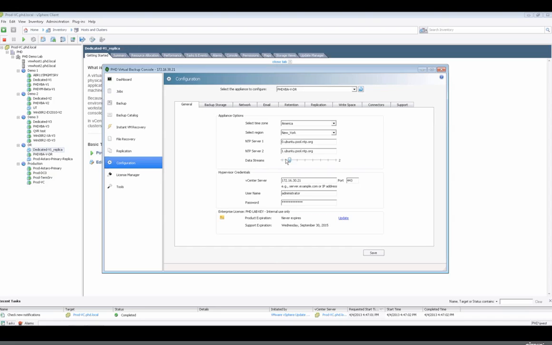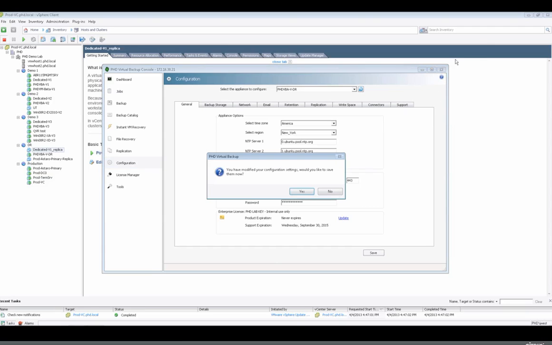Right? Now, again, after you can seed the data if you wanted to. With our next version, 6.3, we're going to actually allow you to seed locally with archiving. But important to remember that first pass probably is going to take quite a bit of time to get everything up in there. After that seed's in there, we're just simply going to update with incremental changes. Now, if you don't have a lot of change rate, that data could be pretty little. And that data will be compressed as it goes across the network and to the actual cloud provider. So it's pretty efficient from that standpoint.